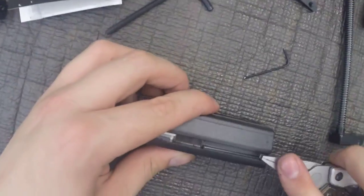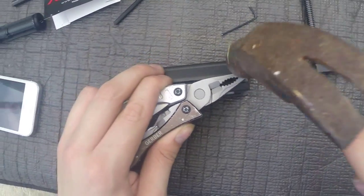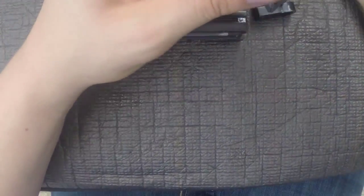Awesome. Alright, let's put that pin all the way through. And we actually use quite a lot of force to get it seated properly. Okay, come on.